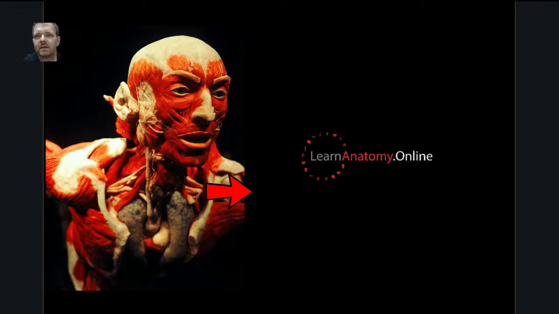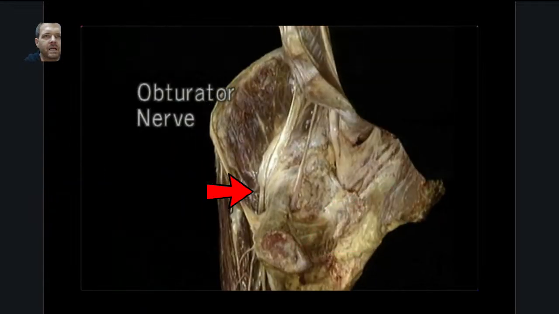Difference between the obturator and femoral nerve. Unable to picture them together. Right, let's just go back here. So there is the femoral. That one there is a slightly thicker nerve than the obturator, which is this one, because the femoral nerve supplies really big muscles, the quad muscles, and they generate a lot of force. So they'll have bigger motor units, bigger motor neurons. So that's the difference between the two. You've got femoral just here, and then obturator here.